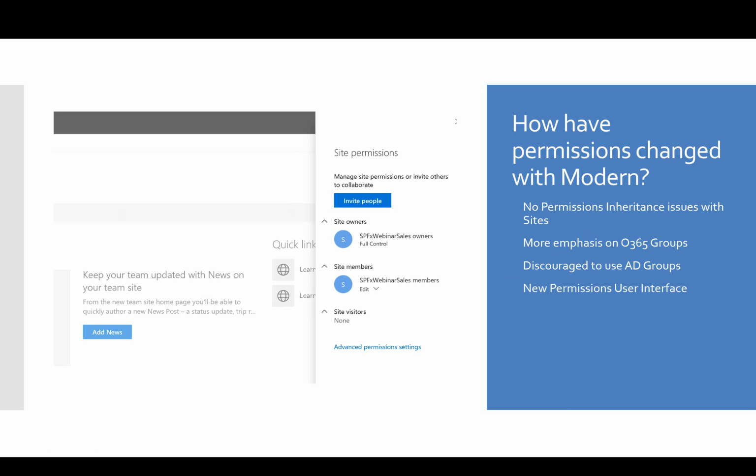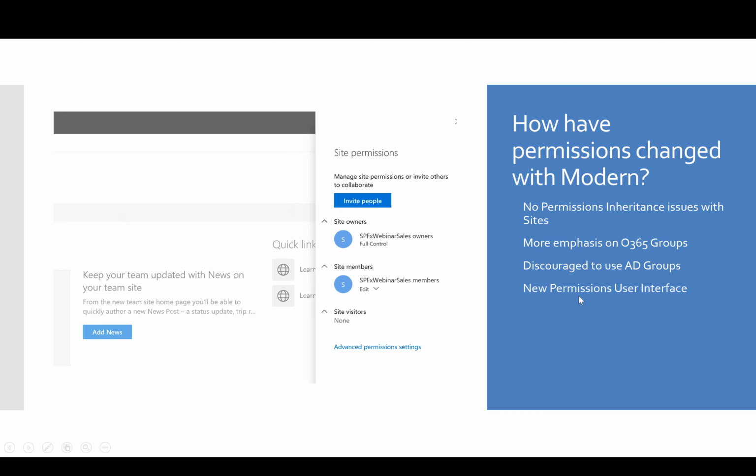And now for every single one of those sites, we're going to have some Office 365 groups, and that also could become a problem when we start looking at a needle in a haystack scenario. We want to make sure that we can remove somebody in one go from all of these Office 365 groups.